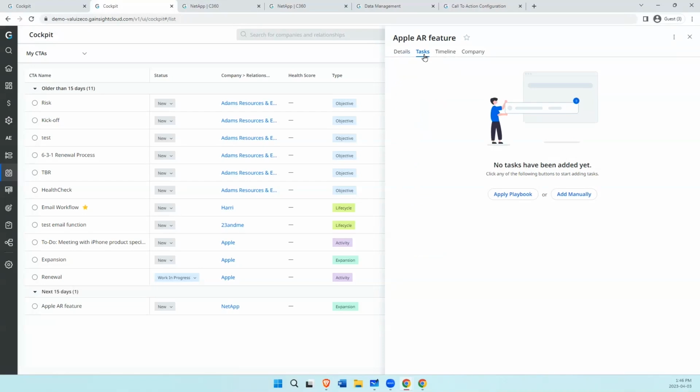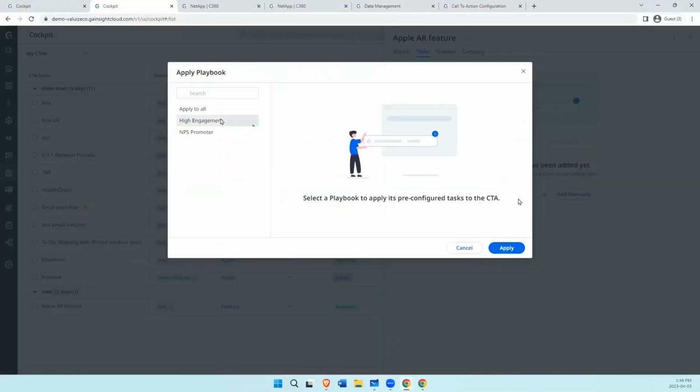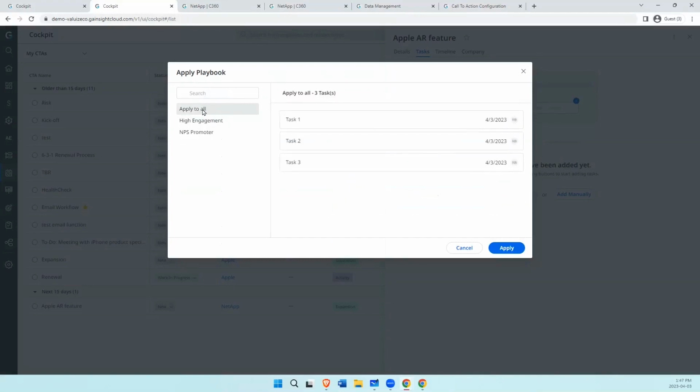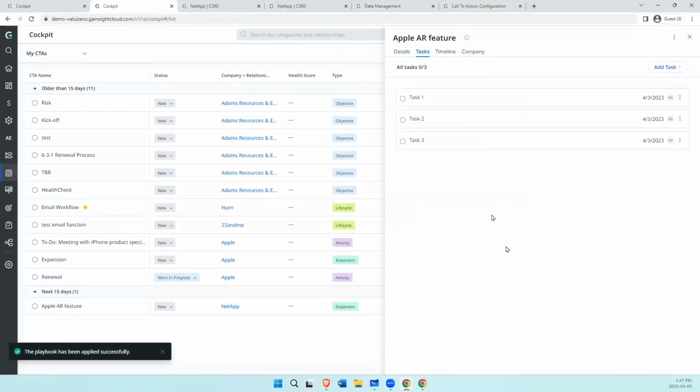It's really important. An example is that you send a Starbucks card to your customer. That would be something you really want to make sure you don't forget. So typically you use a playbook for that. I didn't apply it right now because I want to show you what the tasks look like when there's no playbook assigned. So I'm going to apply a playbook here. I have a few generic playbooks from a demo environment I can use, with 1, 2, 3 tasks as an example. I'm going to apply those, and here we go. The tasks appear here.